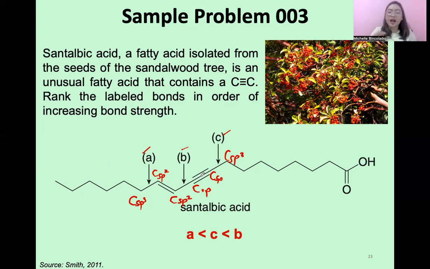Alright? So guys, kahit na pare-pareho silang single bonds, you look at the hybridization pattern of the carbons because nagkakaroon, guys, ng effect. May malaking effect yung percent S character. Remember, S orbitals are closer to the nucleus. So they hold the electrons closer, therefore shorter, stronger yung bonds. All right, so let's erase that. So guys, you can also answer this on your own. You can also find other molecules sa Smith na same din yung question. So I just gave you one example here.